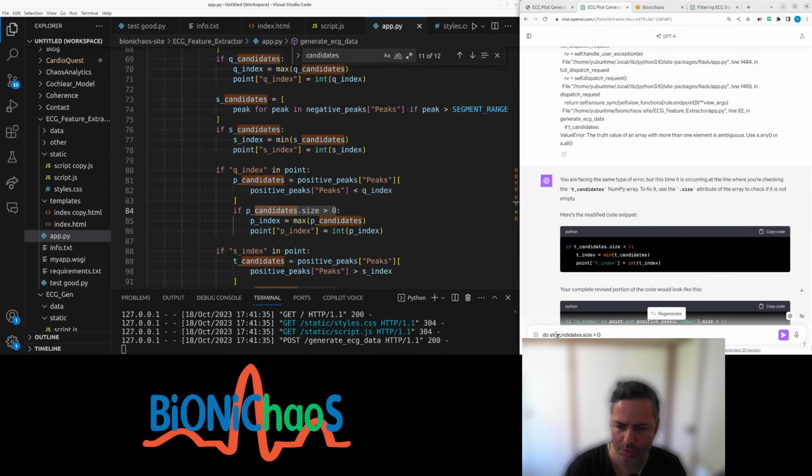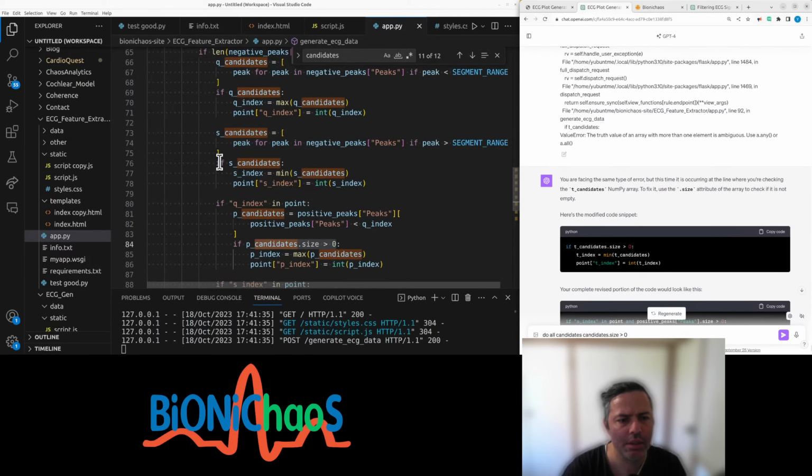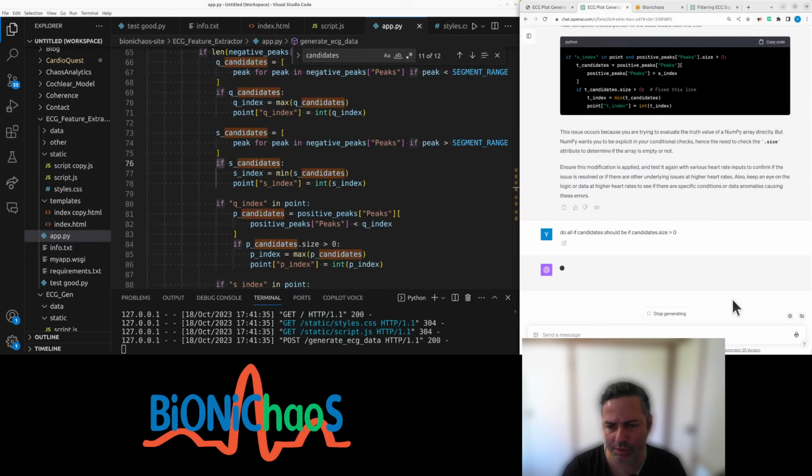Do all candidates should be, if candidate size above 0.